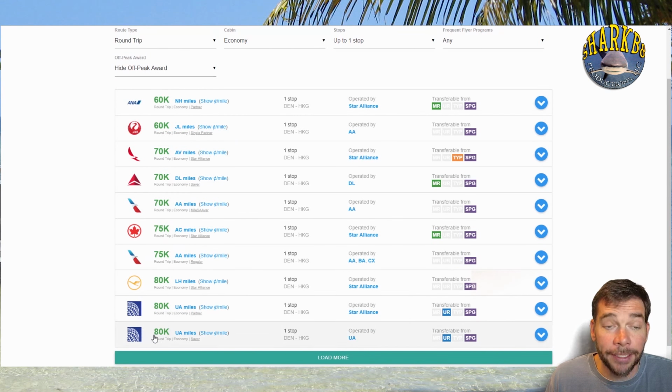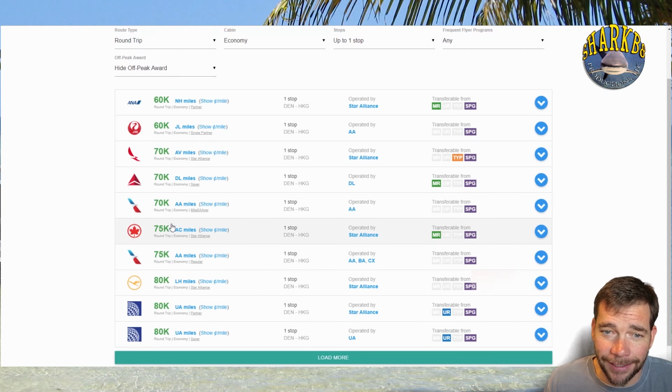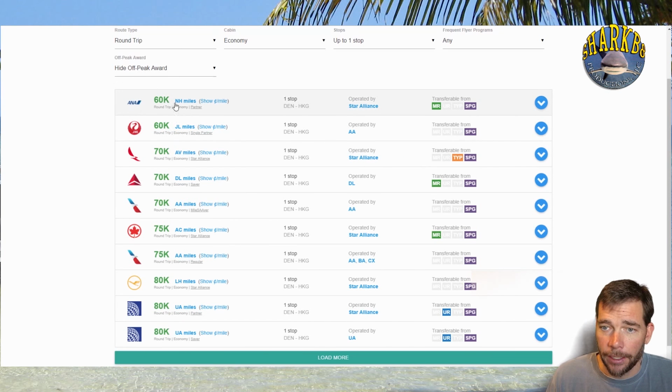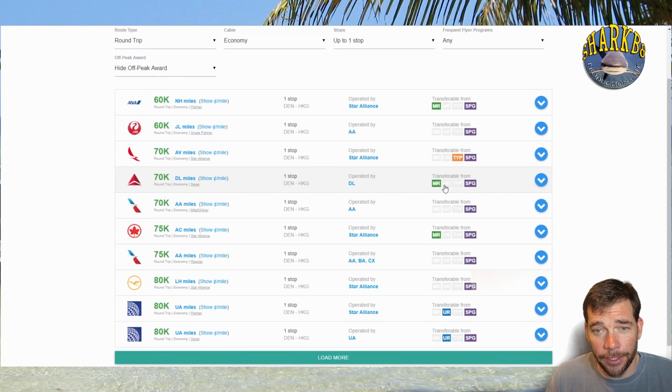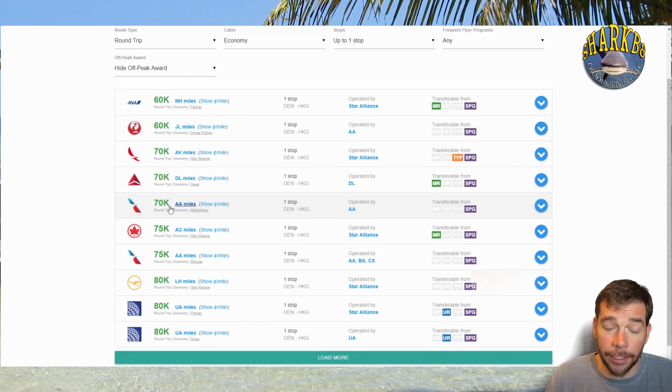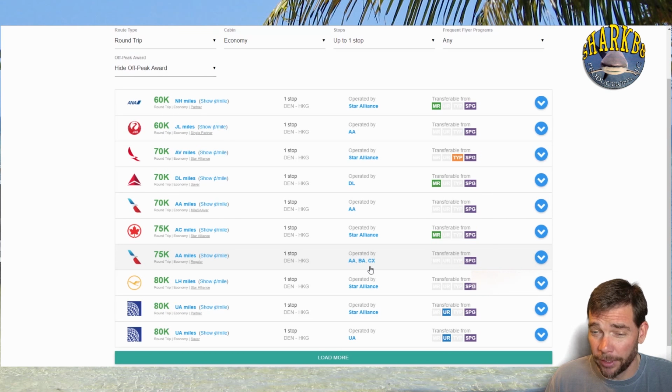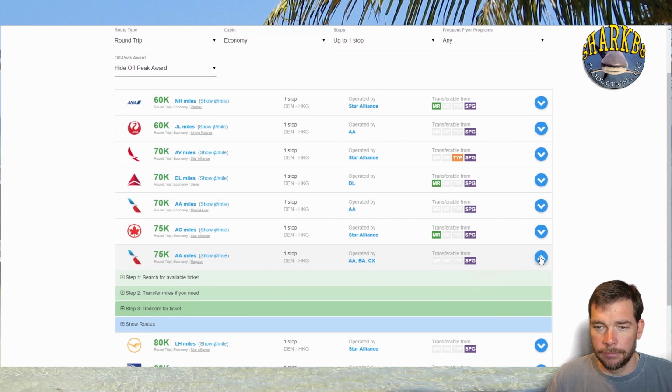and as you can see, it's got a real nice layout. It shows you all the airlines, how many award miles it costs to get there in economy, which award plan, which I think is very helpful, which award plan that it uses. I can tell you that, for example, this is American Airlines. It costs 75K in economy. The SPG is where you can get American Airlines. It doesn't show that you can get American Airlines points. I think that's pretty obvious, but it's one thing that you can transfer from SPG to get to American Airlines.